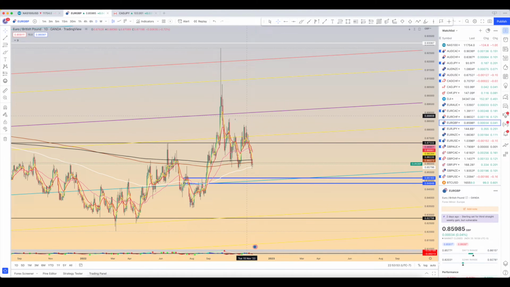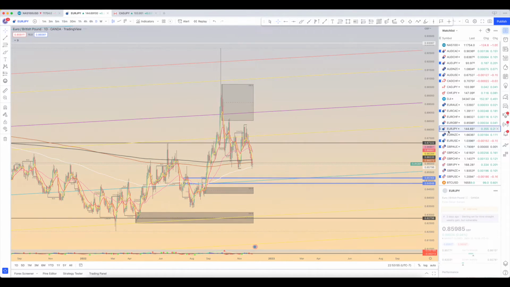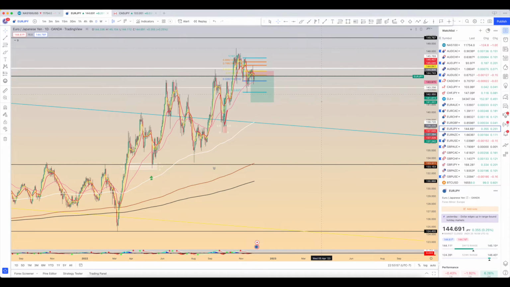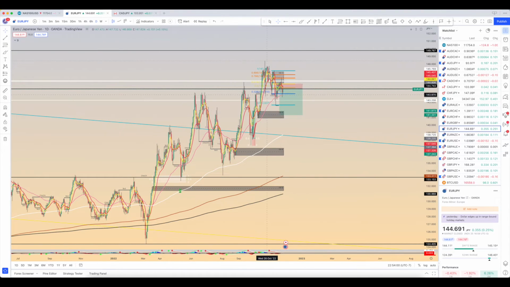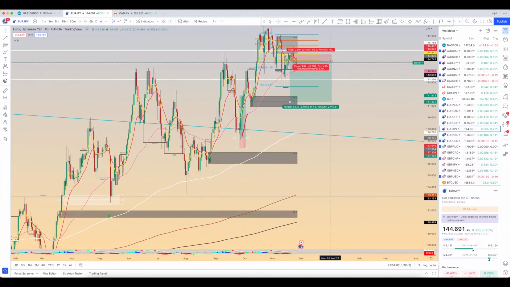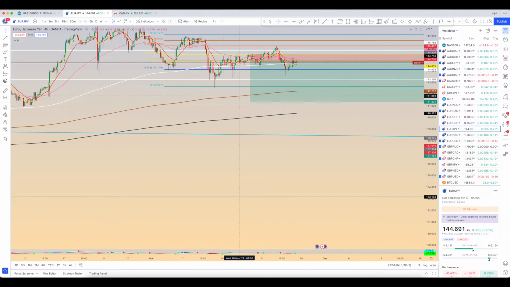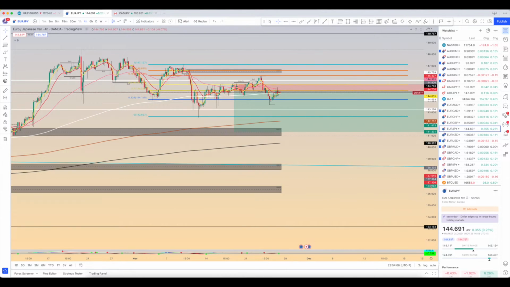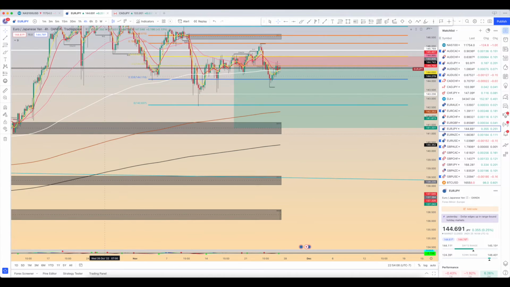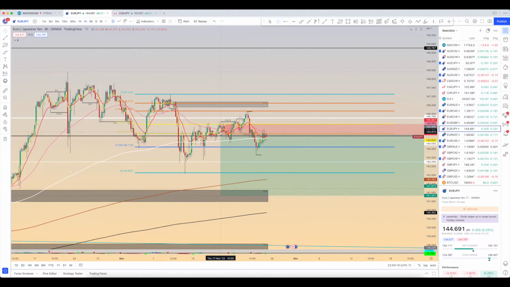Euro GBP, no thanks. That's messy. Euro JPY. So the trade idea was set here from last week. Not fantastic. This is kind of the crap chop that we see sometimes. It kind of goes in, up, around, all over the place. So I'd stay out for the time being, right? This triggered a stop loss already, and then it hit entry and went into profit, so that would have been a break even. But it's not worth it right now.